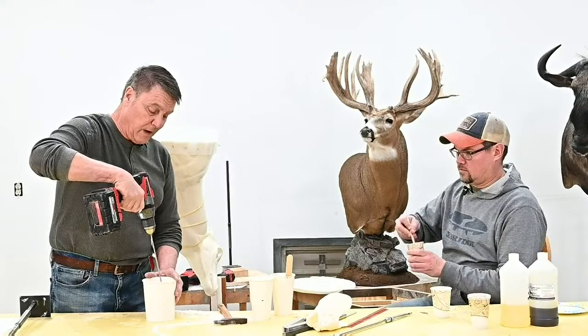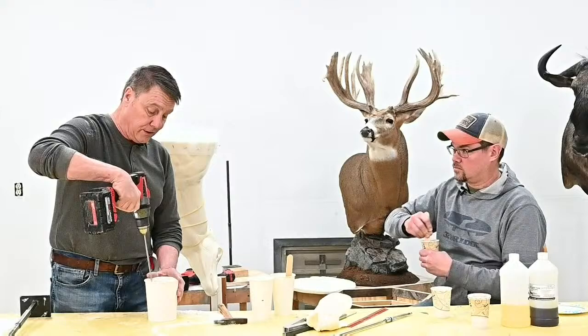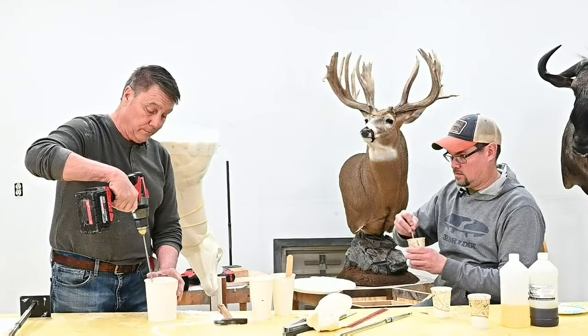Now foam, like all products, is getting more and more expensive. So when you quote somebody for a pedestal and you're going to have to make it yourself, you're going to add many dollars worth of foam. Yep, foam is going up.